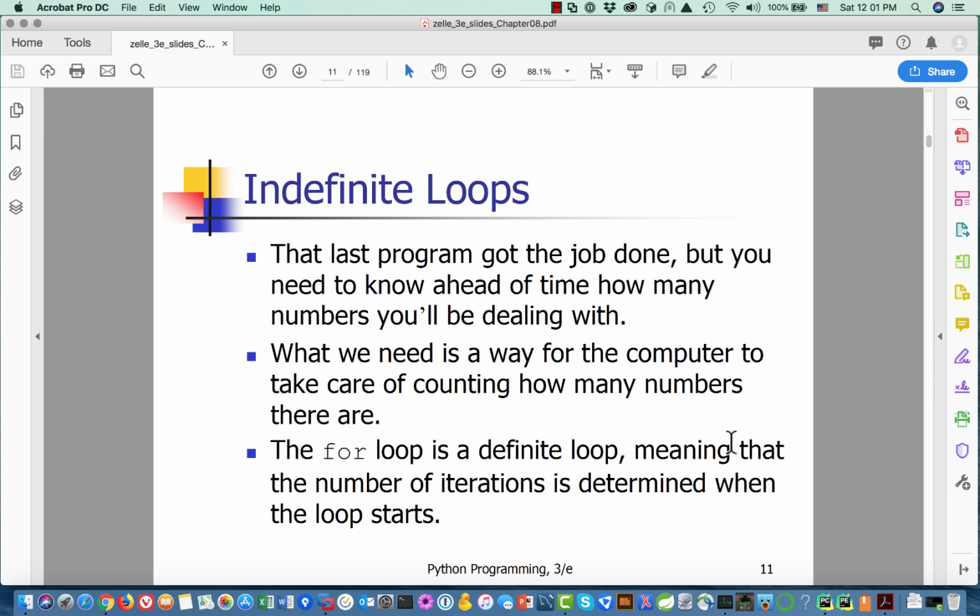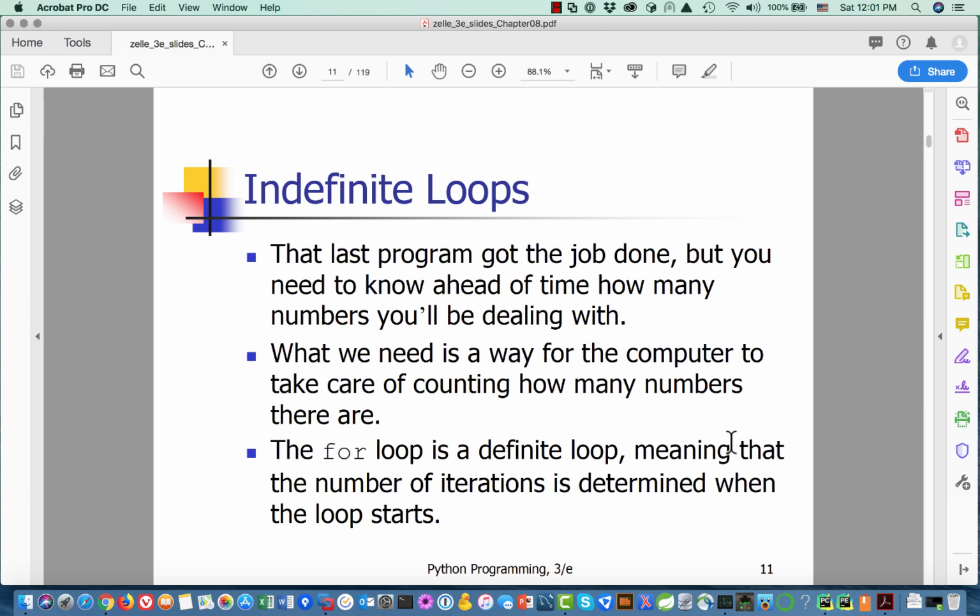Okay, so that was what we call a definite loop, the one that we just did. We picked a number of times we were going to do it, and we did it. Now, it was a little more flexible than what we'd seen before because we prompted the user and said, well, how long of a definite loop do you want? And they could say 3 or 300, and we would do it that many times.